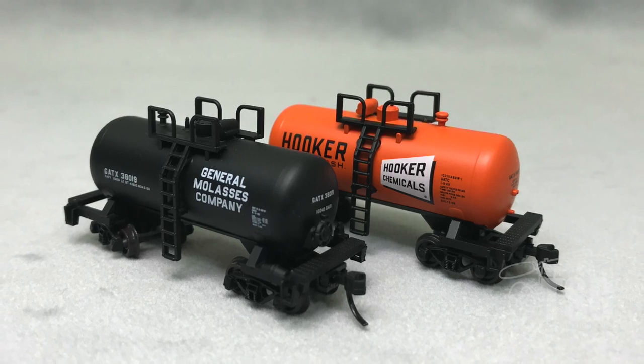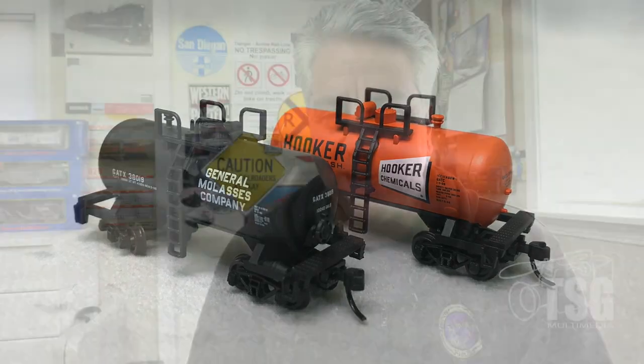I'm impressed with how good the paint is, and I have to say that I think it would look really cool to see a train with like 100 of these things. That would be a super long train, but it wouldn't take up a lot of space. Can you imagine what that would look like, though? I think it would be pretty cool.